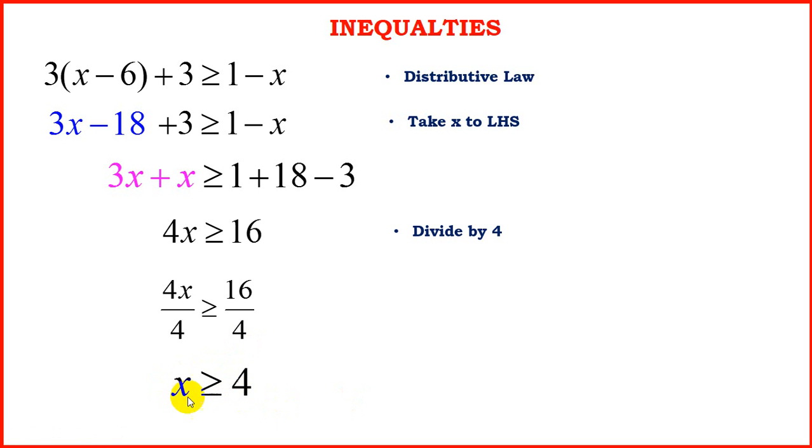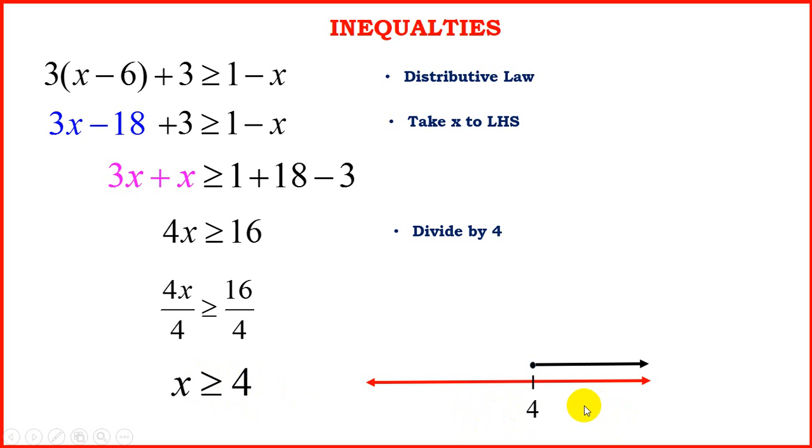We want to now represent the solution on a number line. And for us to be able to do that, we're going to get a number line going, which I've done. And you'll notice that our starting point is 4. And if you look at 4, according to the solution, we are saying that the solution is greater than or equal to 4. So any real number that starts from 4 and is bigger than 4 should be included in our number line.